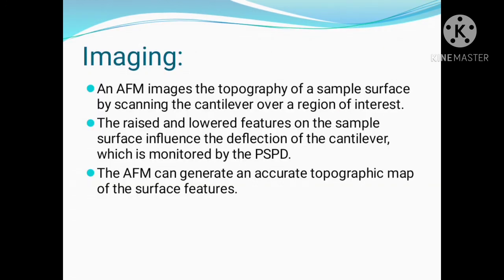Next is the imaging mode. In imaging mode, an AFM images the topography of a sample surface by scanning the cantilever over a region of interest. The raised and lowered features on the sample surface influence the deflection of the cantilever, which is monitored by the PSPD. The AFM can generate an accurate topographic map of the surface features.